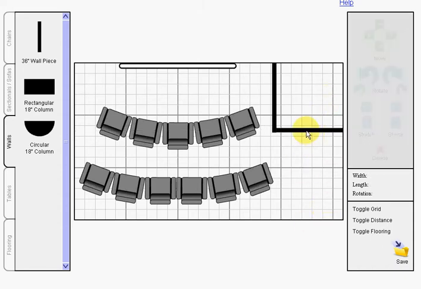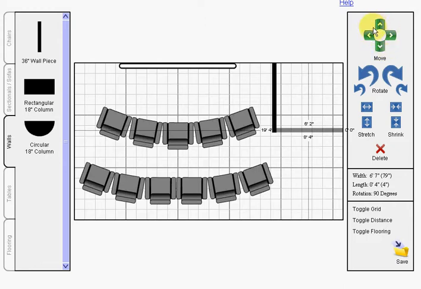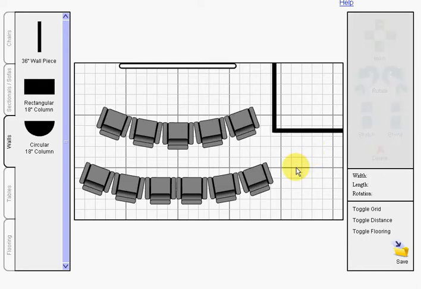And of course you can fine-tune move these if you need to by using the positioning buttons here. So if you needed to drop down or move left or right, it's fairly easy to do that. Sometimes it's easier to use those than to fine-tune with the mouse. The mouse is sometimes a little bit difficult to use.